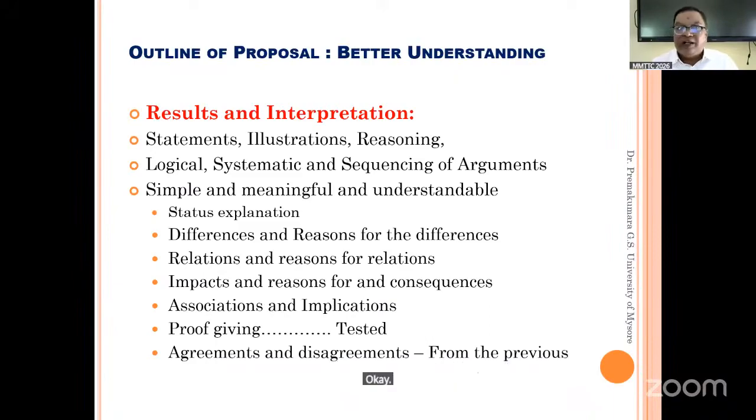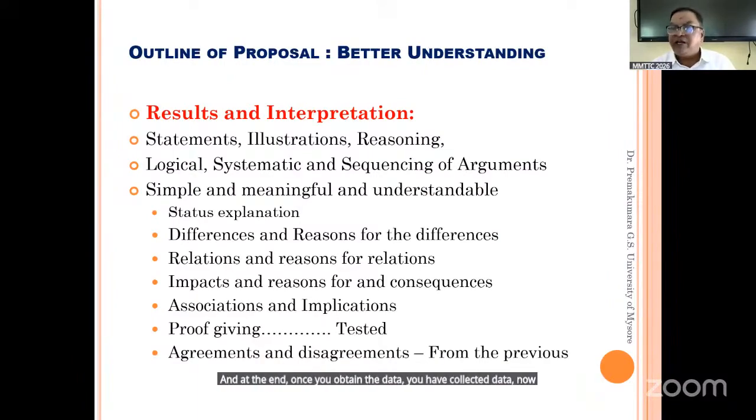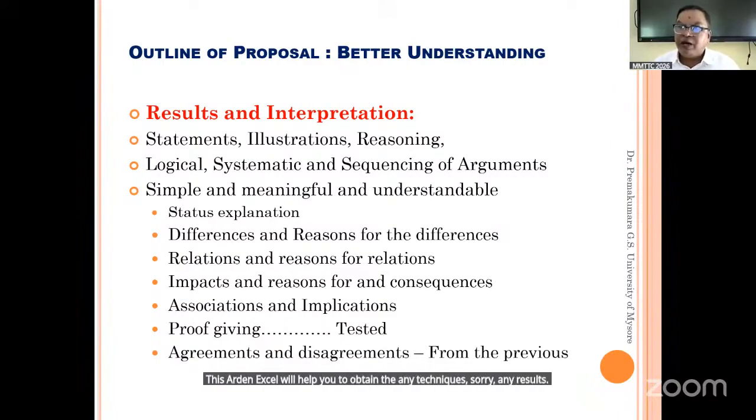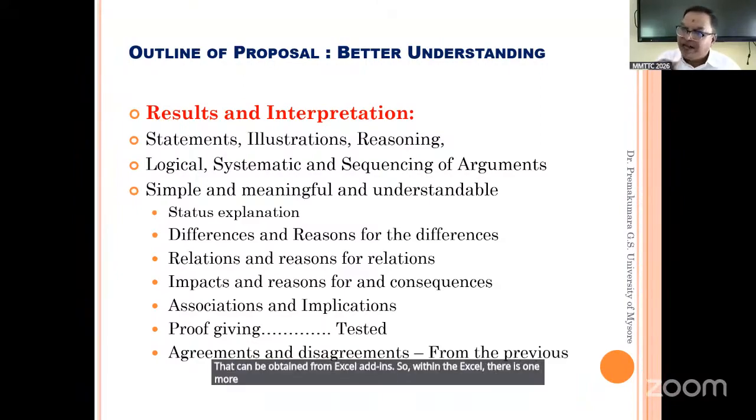At the end, once you have collected the data, you have to take the results. For that, you can use Excel software. Within Excel, we have the add-in. This add-in will help you obtain results. For example, you can take descriptive results like mean, median, kurtosis, and skewness from the Excel add-in.